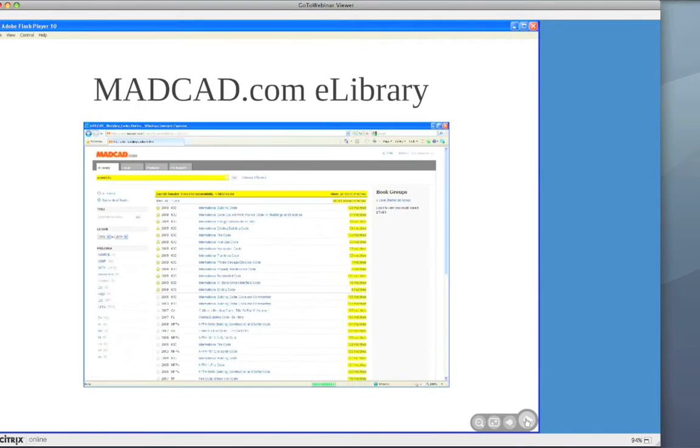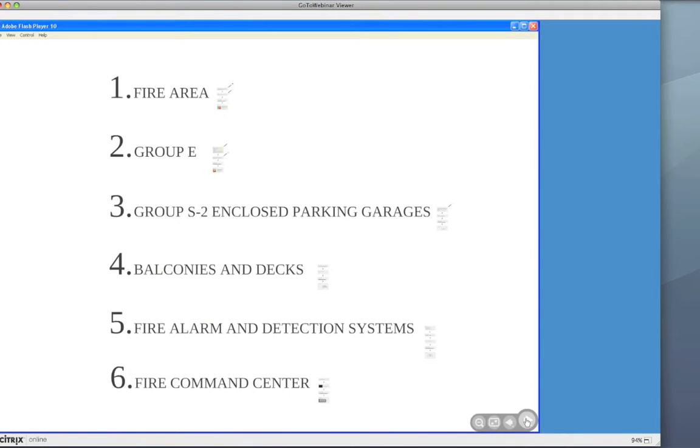We will utilize our madcad.com e-library and its search functionality to look at the changes in the IBC 2009. And we have about 30 minutes to complete reviewing the changes. And hopefully we can manage to shorten this even further. Also, we are recording this webinar and we'll send everyone an email once we have it posted on our site.